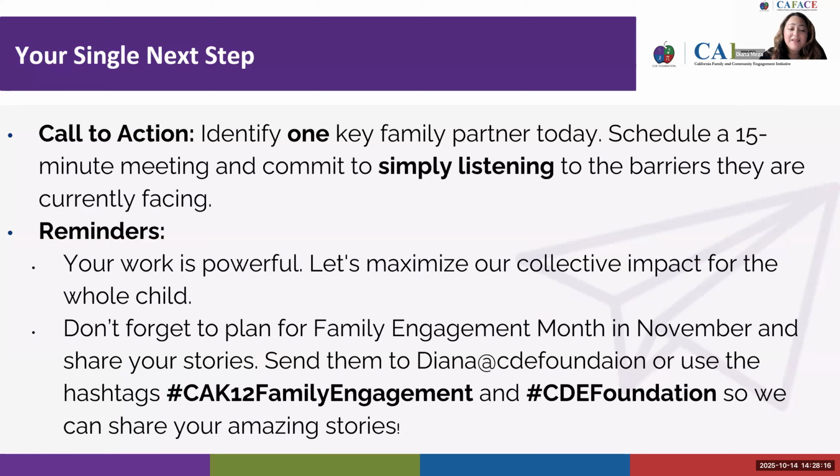So, in addition, I do want to remind you that your work is powerful. Don't forget to actively plan for Family Engagement Month in November and share your stories. You can send them to my email address that's listed there, and use the hashtags so that you can share your amazing work that's happening across the state of California.